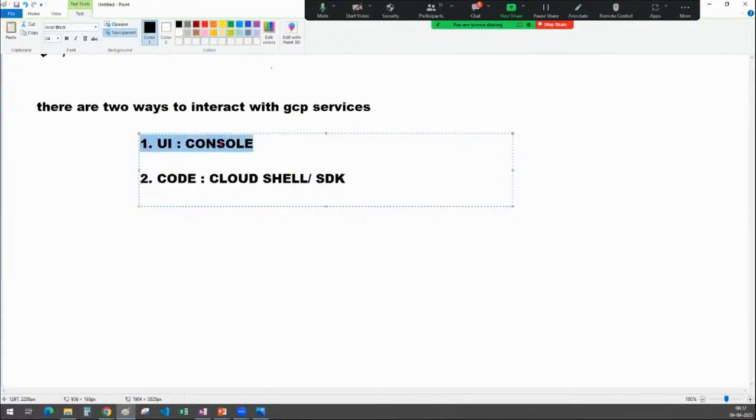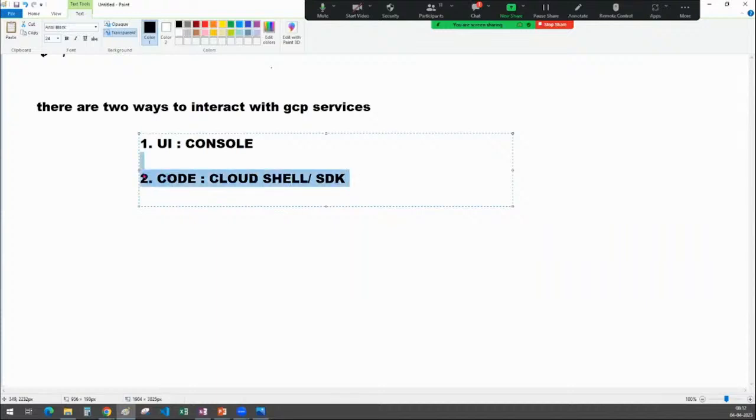If you want to use any service in GCP, you can go this way. This is a manual process. If you want to create a bucket, delete something, or interact with Google Cloud Storage, you can also interact from code, that is Cloud Shell or Cloud SDK, from anywhere.